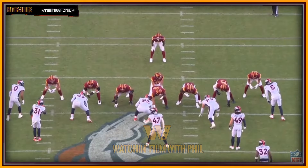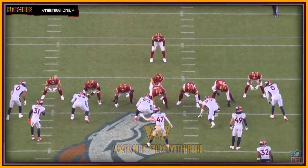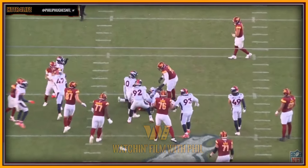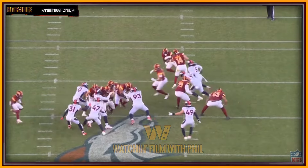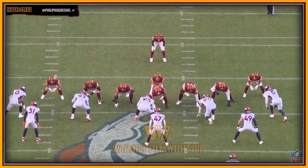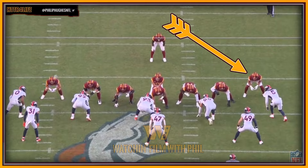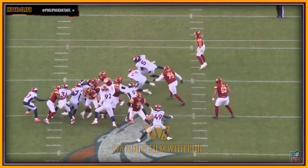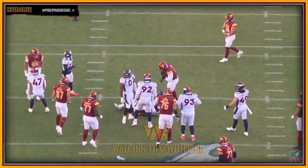There's nothing worse than watching a play get completely crushed, but what really stings is seeing two of your linemen standing there watching two guys all over their running back in the backfield. Somebody didn't do their job — a couple of somebodies. Not very good protection here. I don't know if this was a missed call or if Sam missed something at the line, because when the play rolls off even Cole Turner runs right past two guys who end up hitting the running back in the backfield. This was definitely a blown play — I'd like to hear more about what actually happened here.